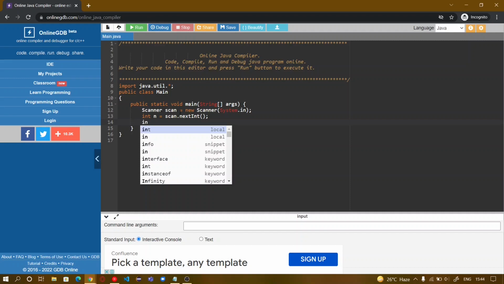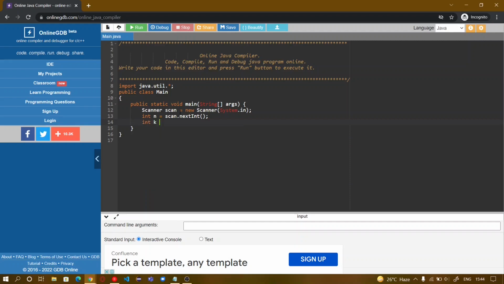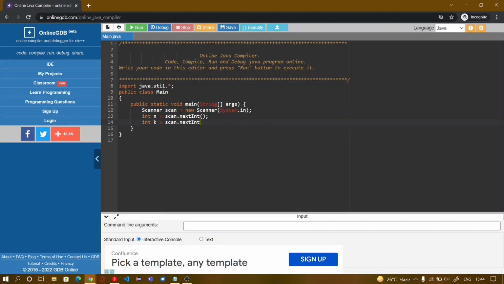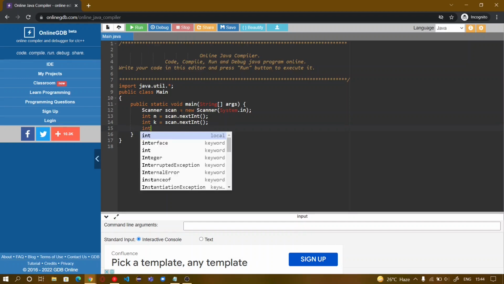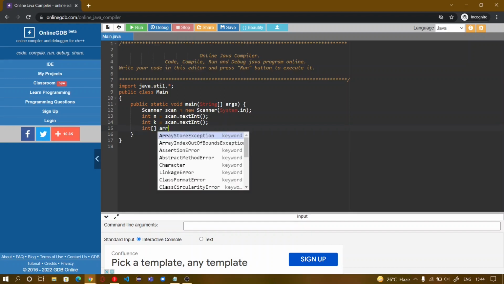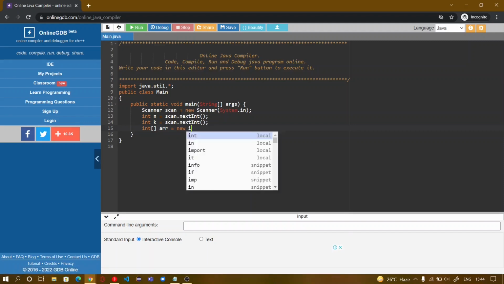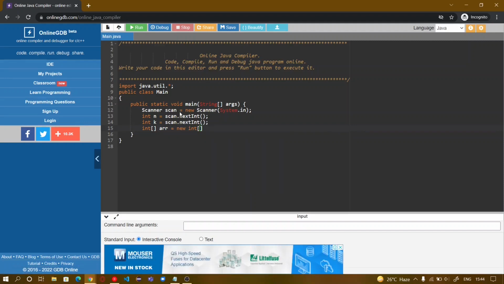Then we have the number by which we have to divide every element of the array, so I will represent it by integer k, scan.nextInt. Then I have to take an array, new integer array of the size n.